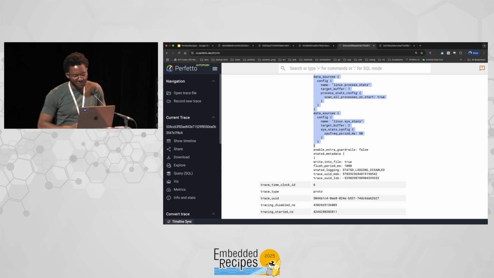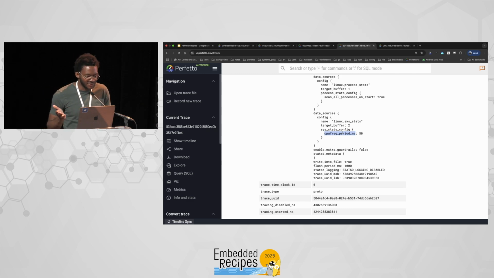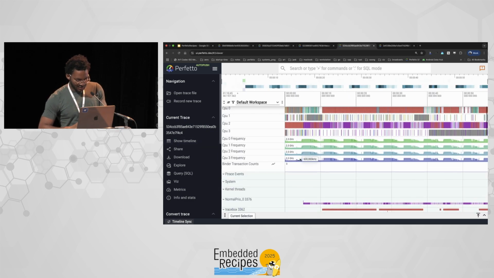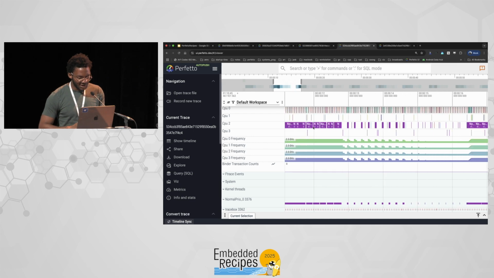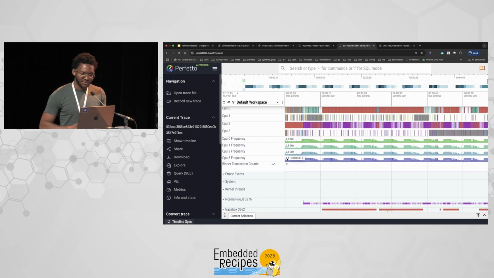Okay, this is a CPU frequency poll, to also pull CPU frequency from sysfs if CPU frequency hadn't updated at the start of the trace, for instance. All right, so here's a trace very similar to the one we had before, but now with a lot more load. This is a task called normal prio. The task was running the workload. You can see similar tracks, but now you have some additional new tracks.